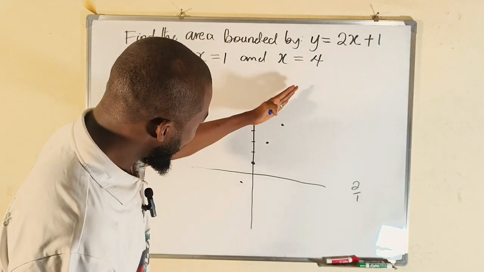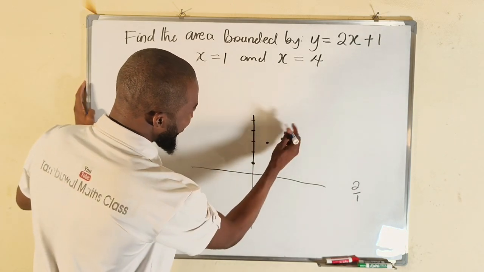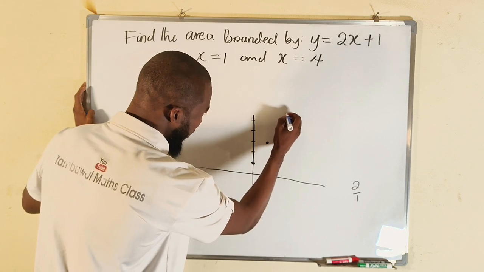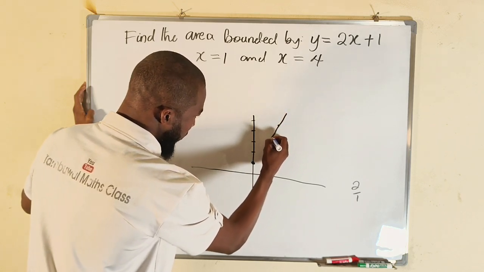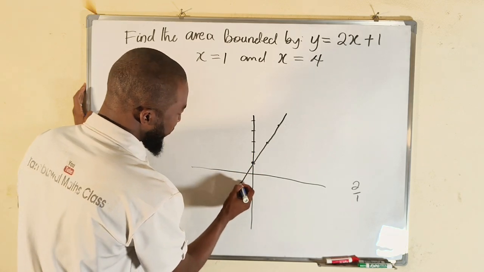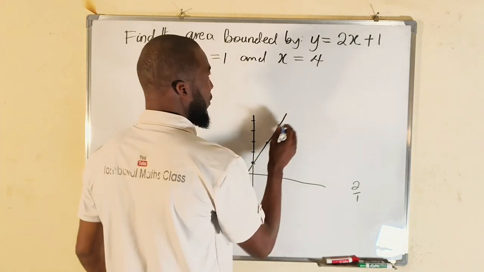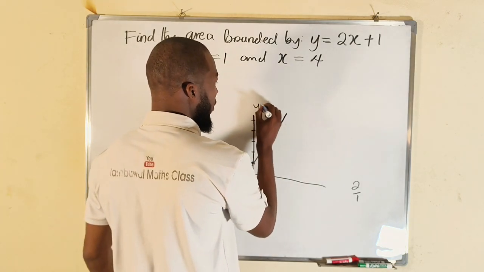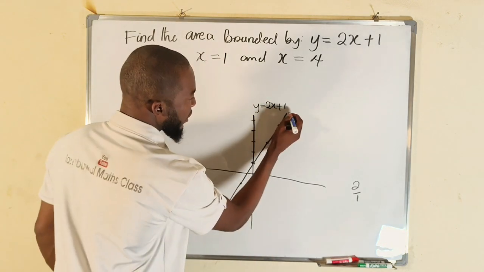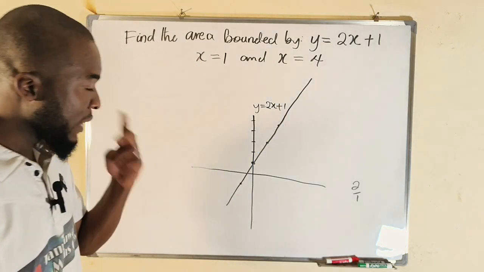We use a straight line to connect all of these points. Though I'm going to clear some of these points because they are not accurate. We don't have an accurate grid here. Something like this. So this is typically the function y equal to 2x plus 1. We can further extend it if we like, something like this.